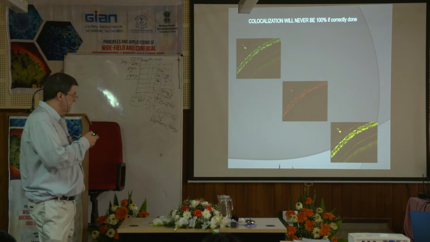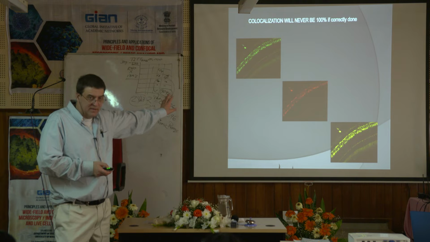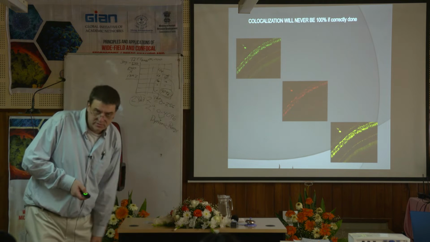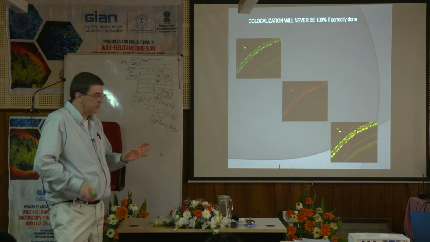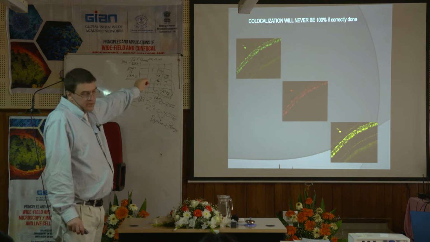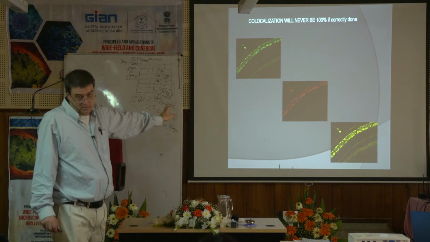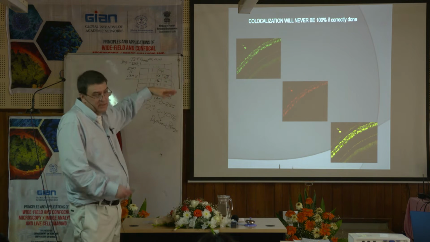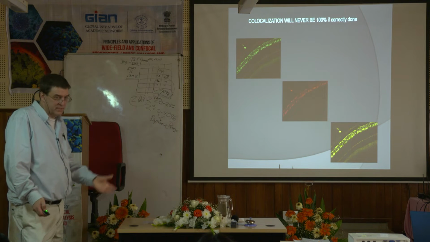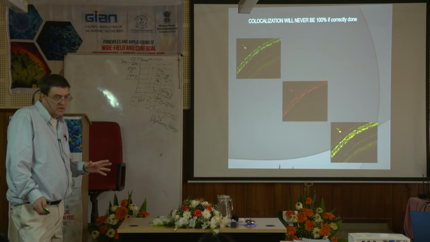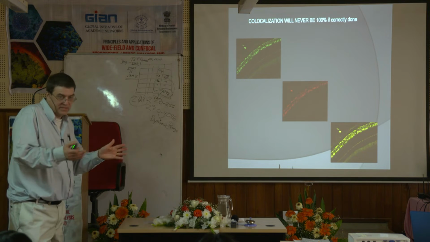It's perfect. Okay, that's wrong. It's just wrong. This has bleed through written all over it. And so what I'll do then is I'll say, okay, what dyes did you use? And then we'll pull out the spectral viewer, we'll look at the dyes, and there'll be this big overlap, and they used the wrong cubes and things like that. So if you ever do a co-localization experiment and it's like this 100%, it's wrong. This is not reality. This is bleeding one color into the other color. Okay? It's a common mistake. People think it's co-localization because everything turns yellow, but it's not. This is just bad picking of fluorescent molecules and bad picking of filters.